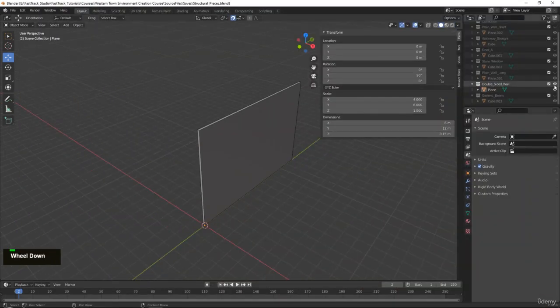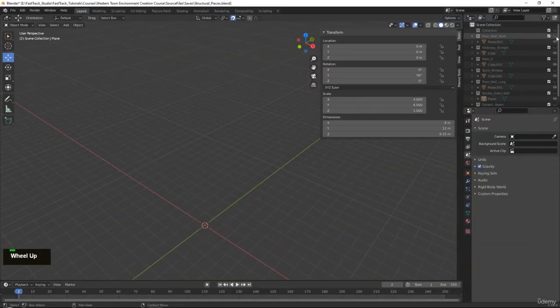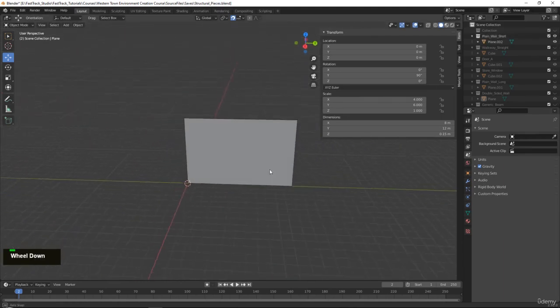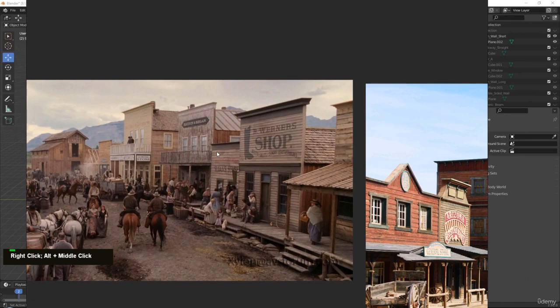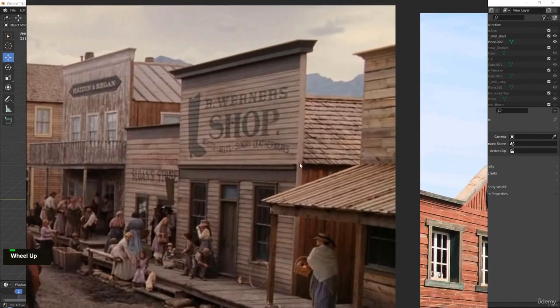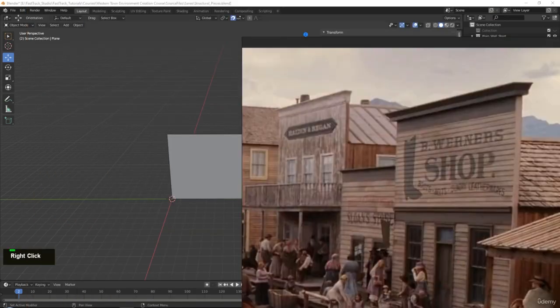So if we go ahead, let's turn on our wall short over here. Now this is a tricky thing that does sometimes happen. So we have our wall short and then we also have these pillars on top. But it's very hard to keep in mind the actual metrics of our pillars on top of the rest. The reason why this is difficult is because we never know where exactly we are going to use our pillars or our beams and where not. So it's kind of like guesswork.